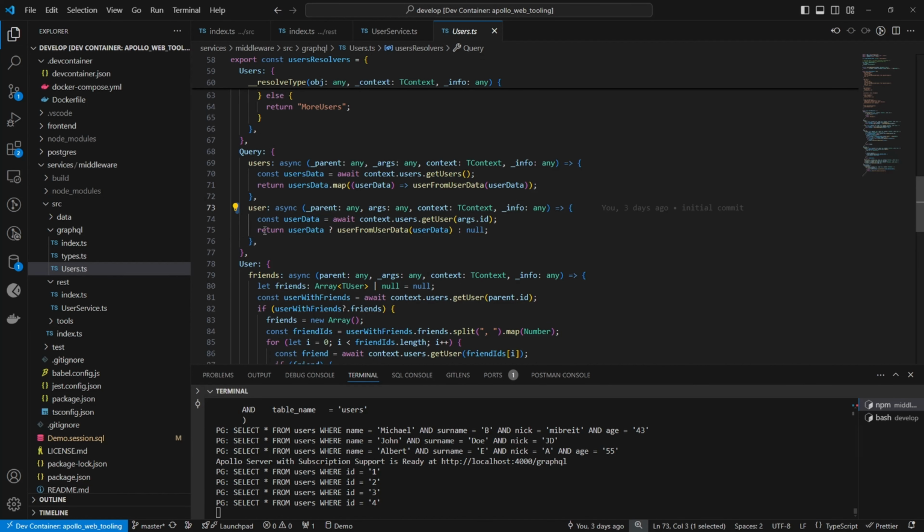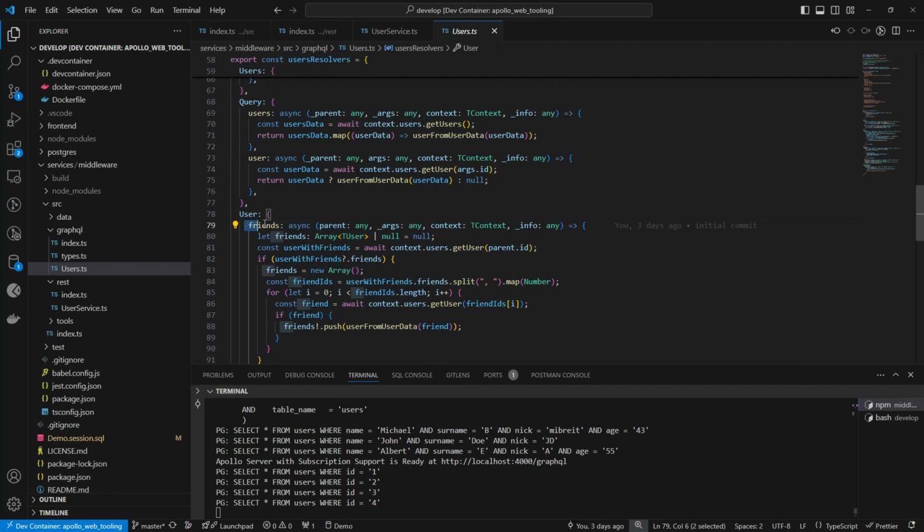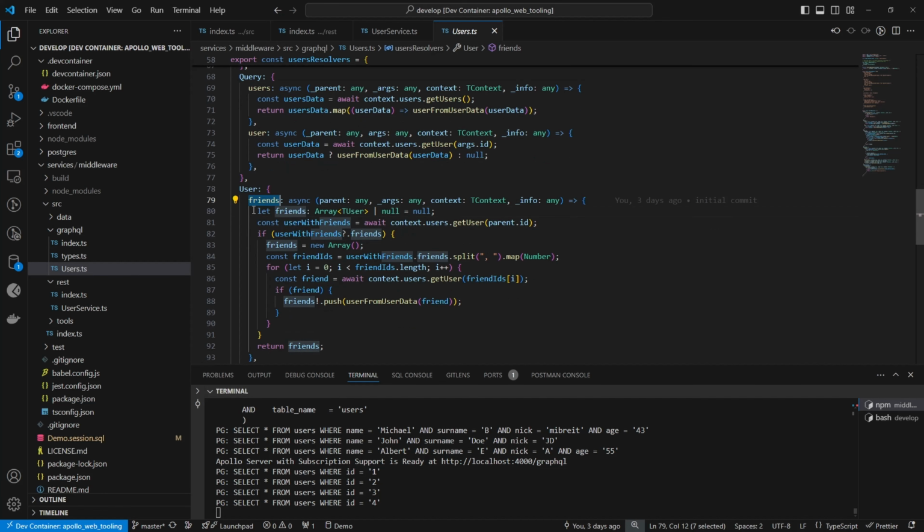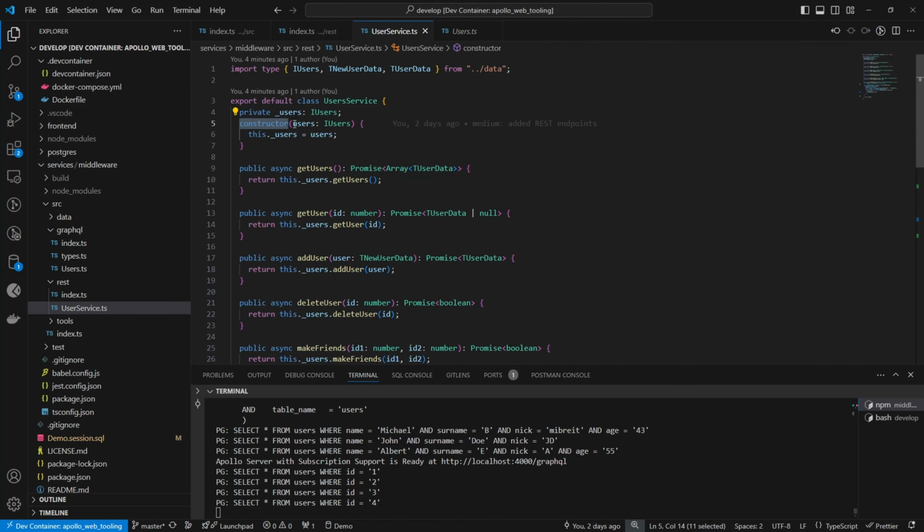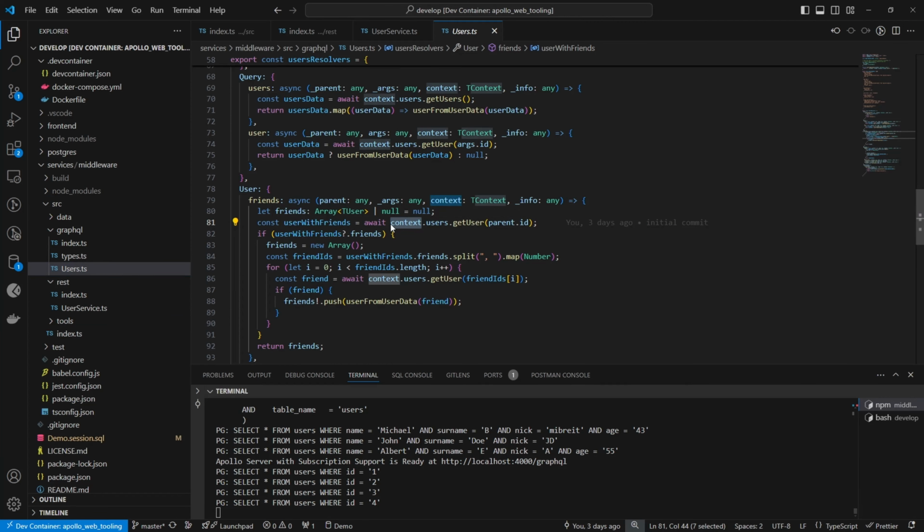And here the logic gets a little bit more complicated, and I will not go into the details because in GraphQL, what I showed you, there's some chaining involved because this user object actually contains an array of friends, and GraphQL is able to figure out, okay, those friends need to be also resolved. So this is here, friends are part of user. And here's where I have a logic which is not only similar to what we've just written, it's actually the same. The only difference is here, my access to the database is provided via the context versus down here in my service, it's set up via dependency injection when I create the service. But this iUsers interface is the same like the one we use here.